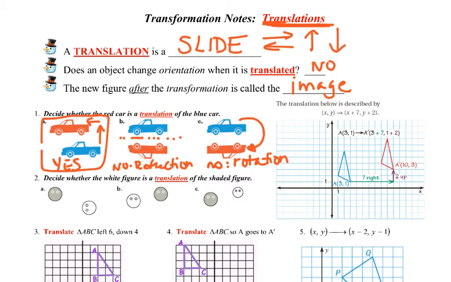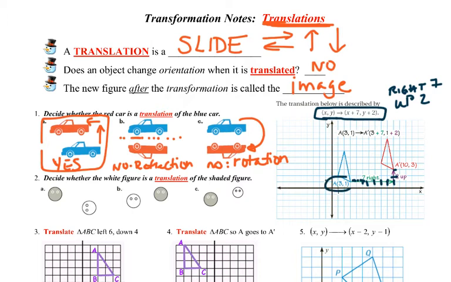First of all, we're going to have some directions of how we're moving our shape. So (x, y) goes to (x + 7, y + 2). The x plus 7 tells us that it goes right 7, and the y plus 2 tells us it goes up 2. So we take our ordered pair and we go right 7, 1, 2, 3, 4, 5, 6, 7, and then we go 2 up. And we're going to get a new A.